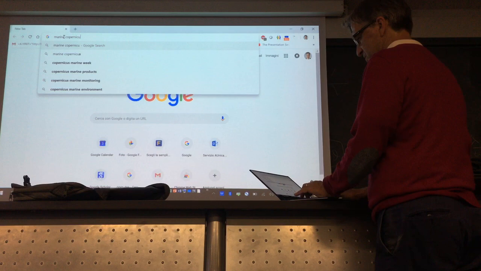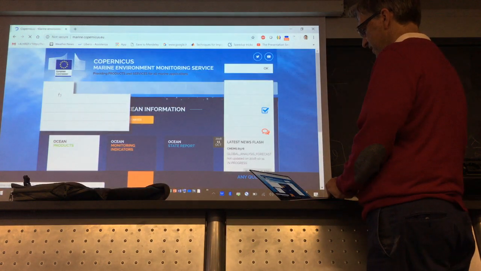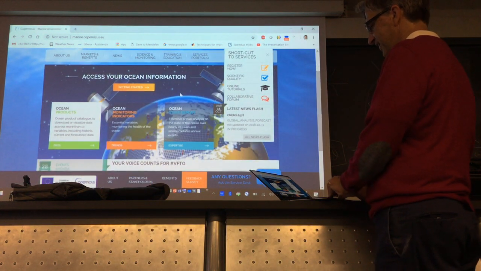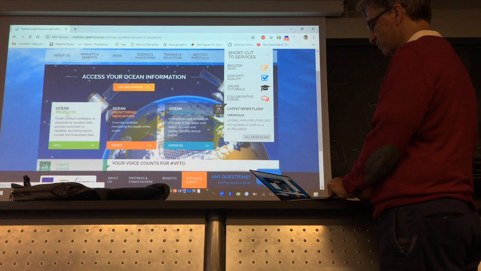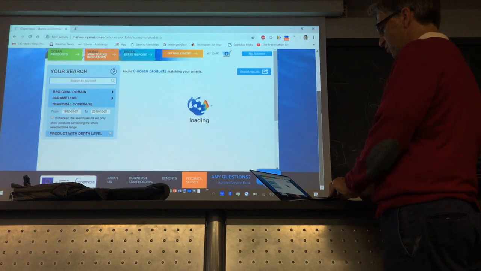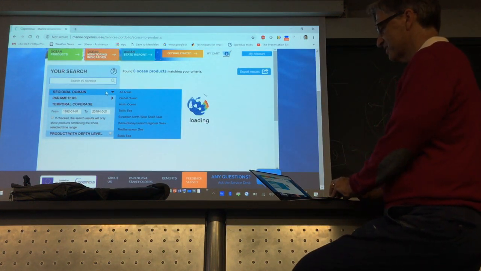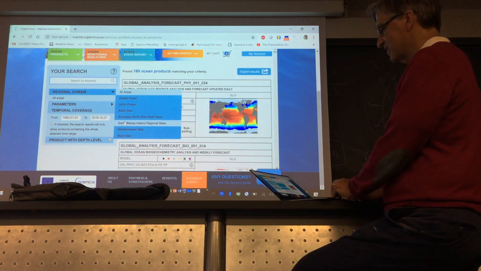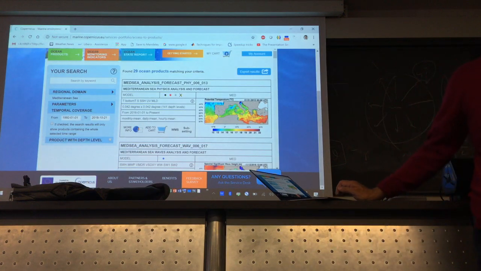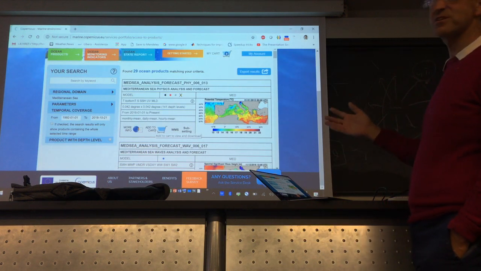Marine. Copernicus Marine Environment Service. All these services that you find here are for free. If you want to have the ocean product data, here you have just a browser, and when you load, you must find some criterion. For example, you are interested in the Mediterranean Sea, and you see some map that is appearing, and there is a chart, but you remember that everything is free.